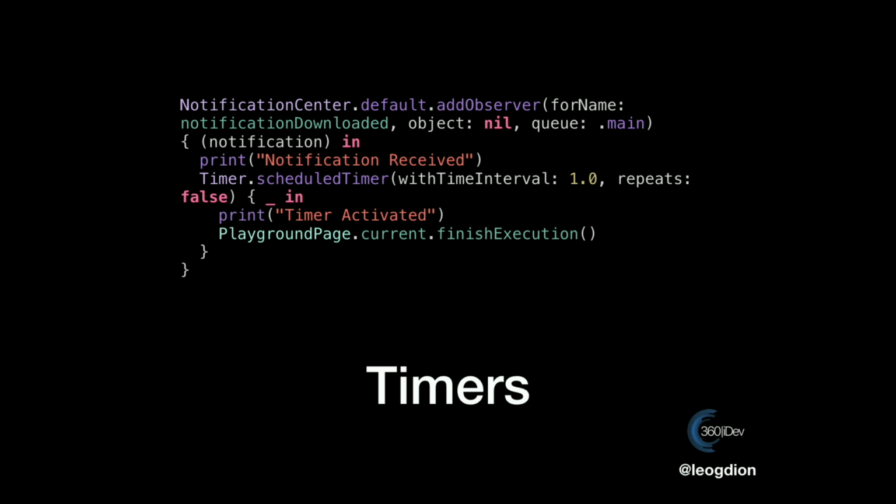We take this to another level with timers. So with a timer, same situation. We can schedule a timer on a 1 second delay when we receive that notification, and then print out a simple message saying timer has been activated. So we've gone through 3 examples where we are passing in a closure, but there's one other situation that I cannot go without talking about, a situation every beginner iOS developer runs into, and that would be UI updates.